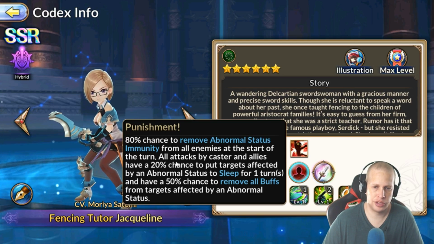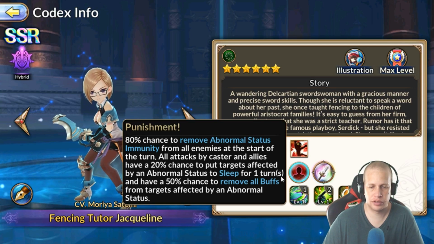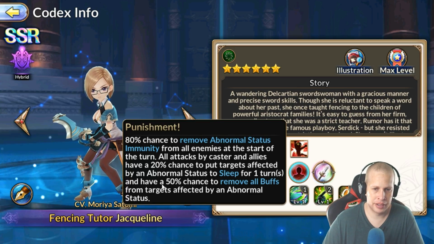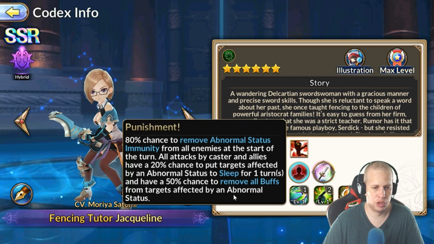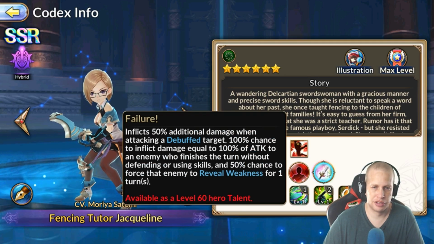I'll read that for you again. All attacks by caster and allies have a 20% chance to put targets affected by abnormal status to sleep for a turn. One reason why multi-strike is good on her. And have a 50% chance to remove all buffs from a target affected by abnormal status. So you see where I'm going with this debuff meta thing. Now here's the thing that really makes her.